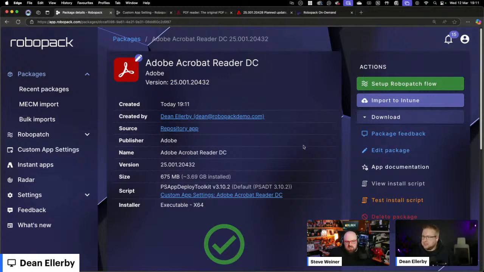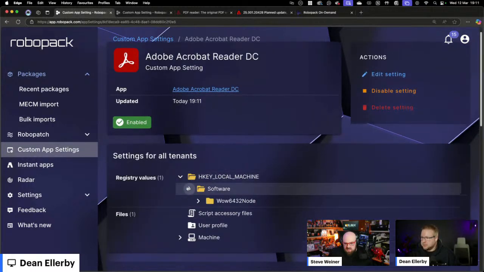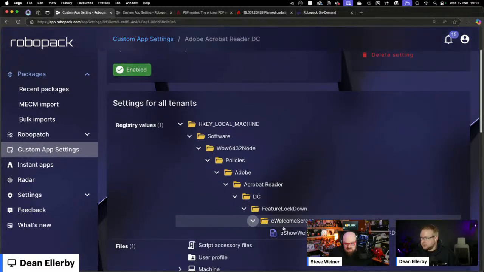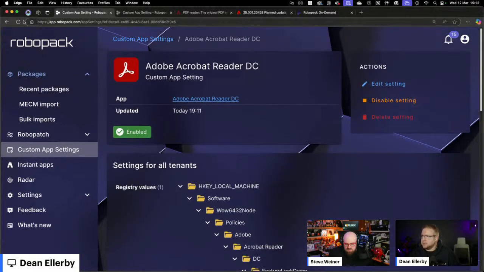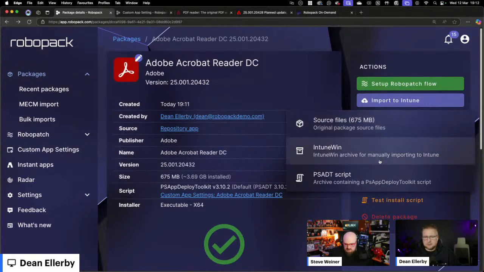The thing that's just confusing me right off the bat, though, is that's a 600 meg application that I've just applied some custom settings to. Right, this custom setting here. Let's have a look at it. Yeah, it's got my changes. Let's just check it's definitely the right one. It is welcome screen set to 1, and it's got my script accessory files. So that's the custom setting. If I go back, it's already got it done. But that was literally seconds, milliseconds. That was very fast.